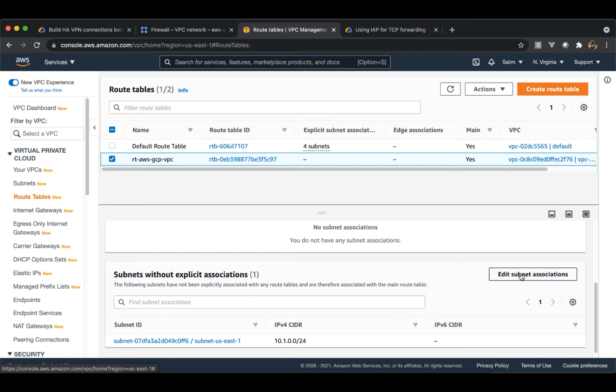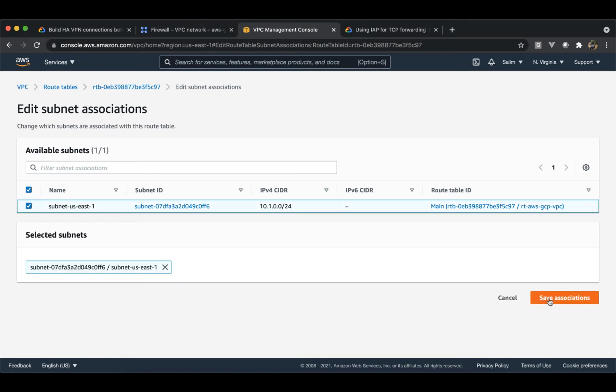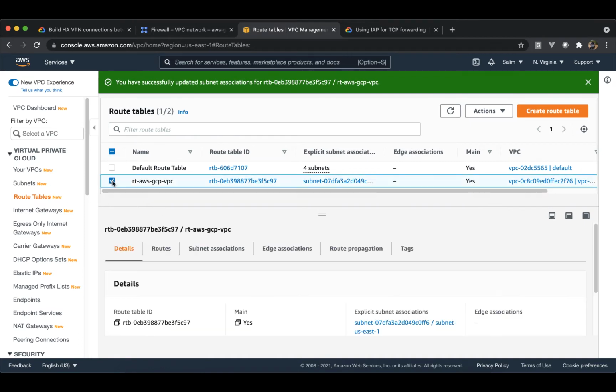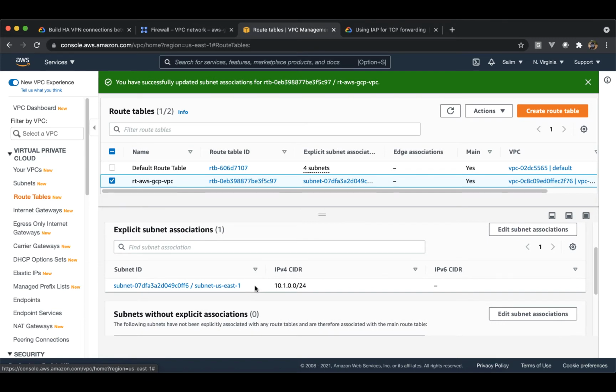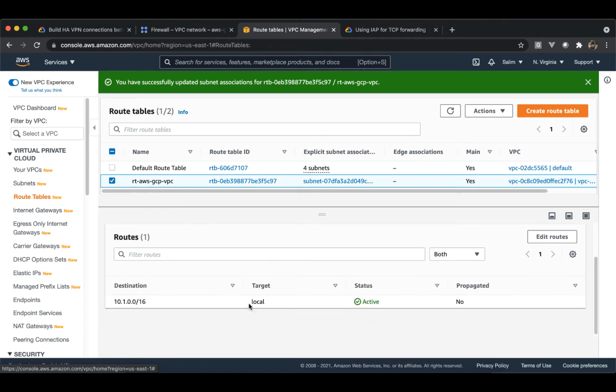So you're gonna click on edit subnet associations, select that, and we click on save association. And now if you select that, you can see that there is a subnet associated with this. And if you click on routes, you will see that there is a local route, which says that route everything that is within this CIDR block range to the local VPC, local network.